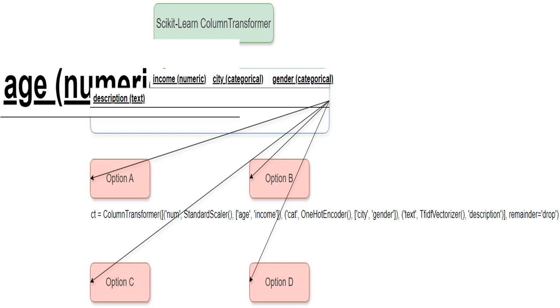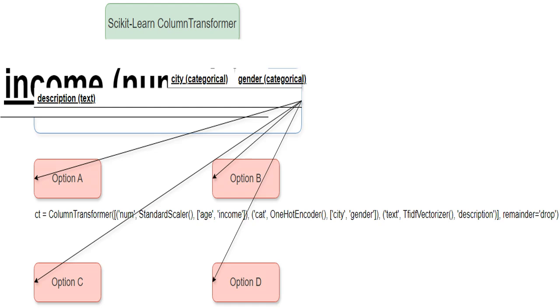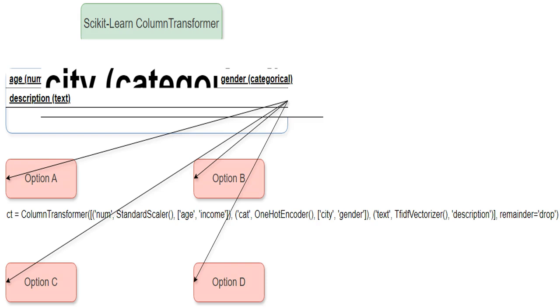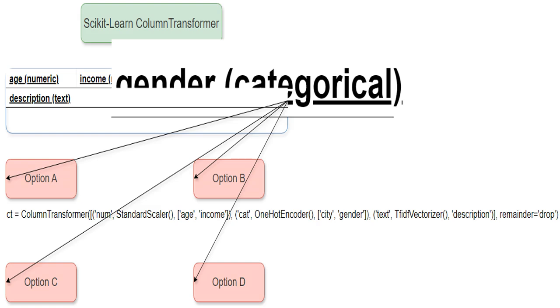This is a numerical feature in my dataset. age is a column representing people's ages, which are numerical values. Similar to age, income is another numerical feature. It represents income values, which are numbers. This is a categorical feature. city represents city names. These are not numbers but rather categories like New York, London, etc. I'll need a special technique, one-hot encoding, to handle these. Another categorical feature, gender indicates categories like male, female, or others.